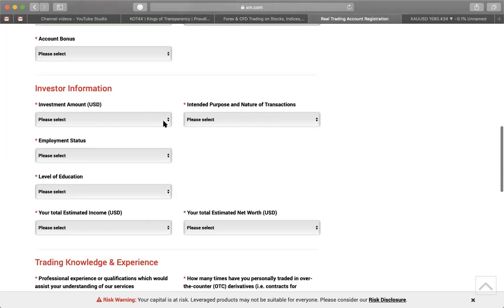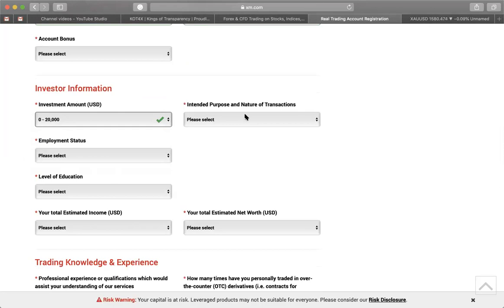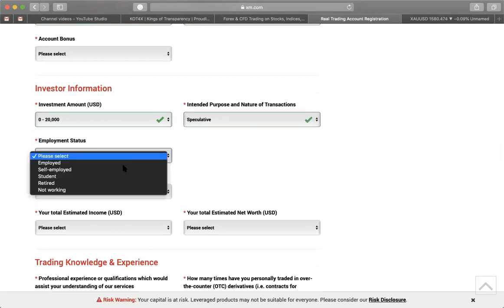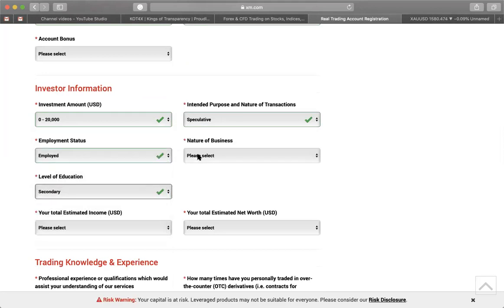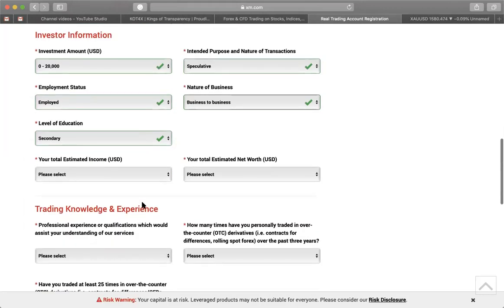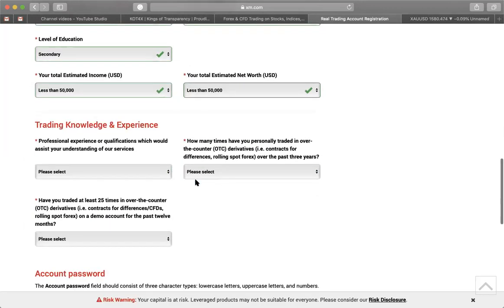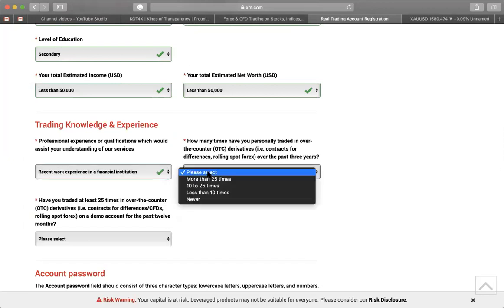Investment information, this is not mandatory. You could just put anything. It doesn't affect you signing up, right? For trading experience, you can put anything, to be honest.